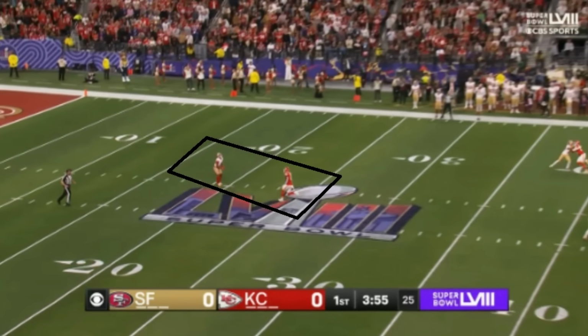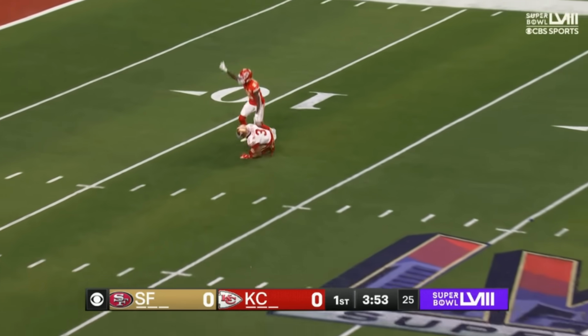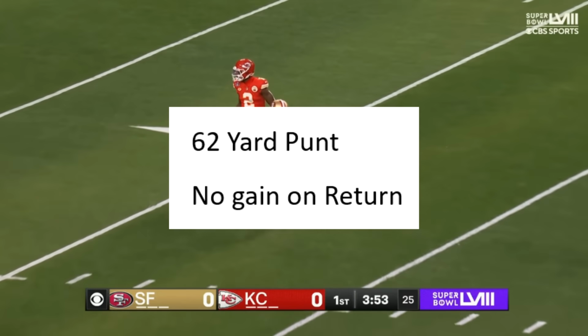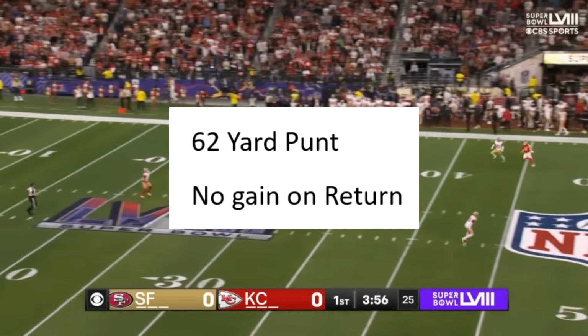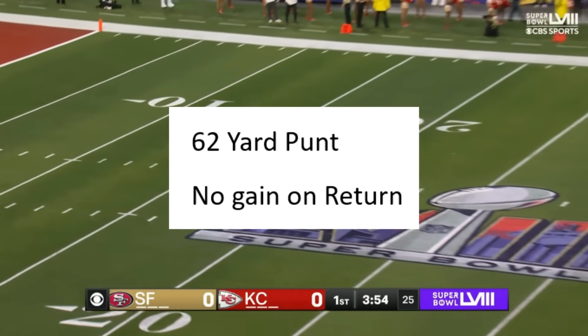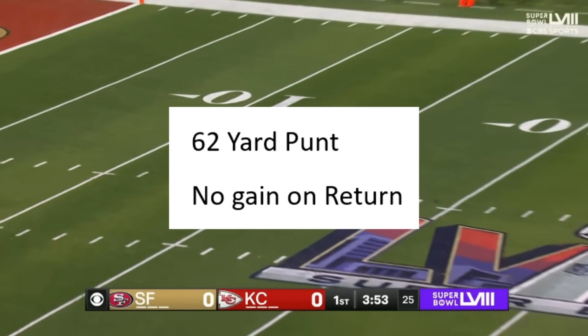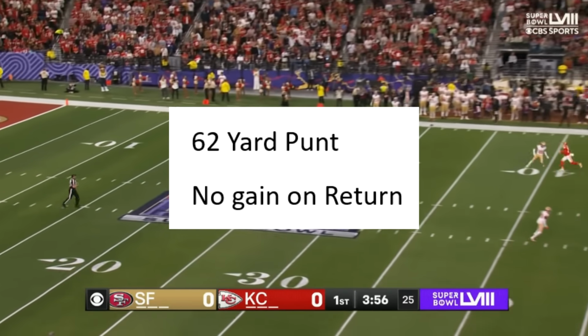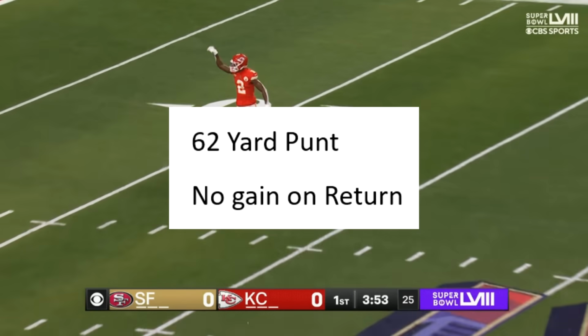So for Ray McLeod, you're in a weird spot where if you can make the catch and make him miss, you can easily pick up a good amount of yards. You have to be able to do that, though. Here, it doesn't happen, and this was the best pure punt of the night, as it was a 62-yard punt and no gain on the return. That's a huge swing. And again, think about where they were on the field. They were at their own 21-yard line. You're thinking, okay, we'll get decent field position after this. Well, no, they did not. In fact, they got bad field position out of it, which is just interesting. And again, it's just worth noting.